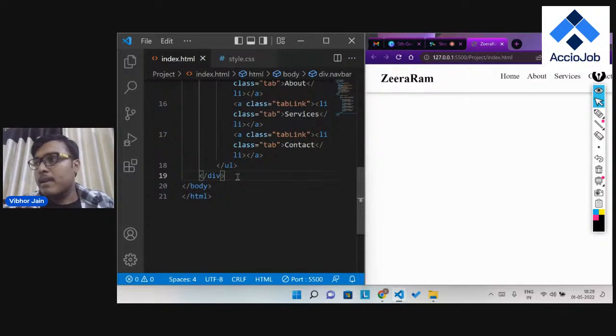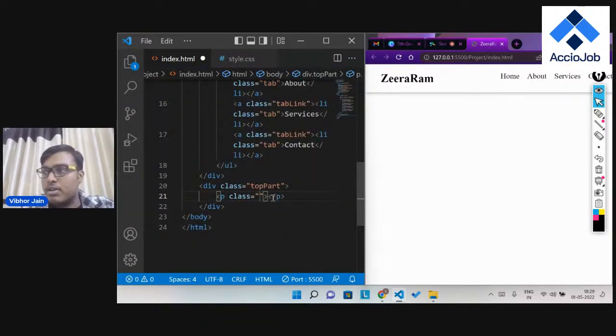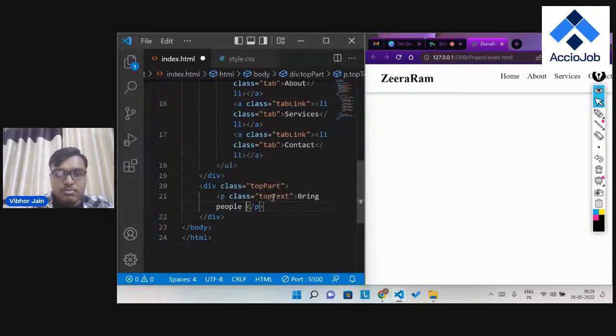Another part I want to show you guys. Let's make another div and give it a class of top part. Now I want you to make one paragraph tag and give it a class of top text, and right here write: bring people together with great food.